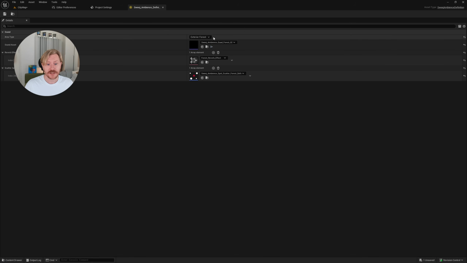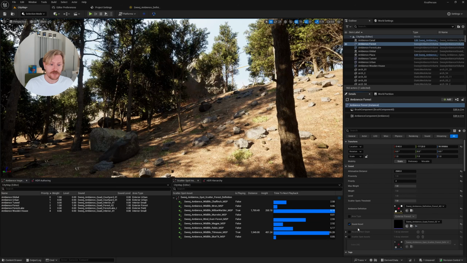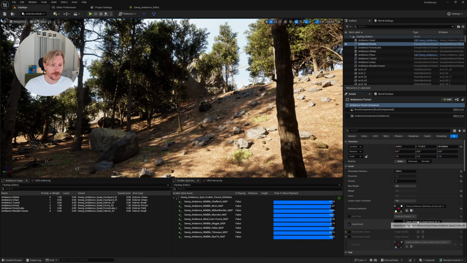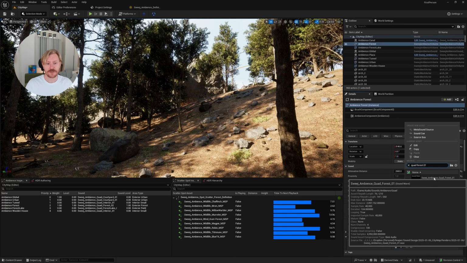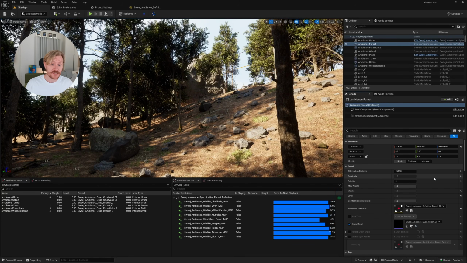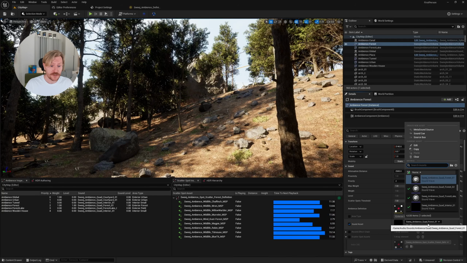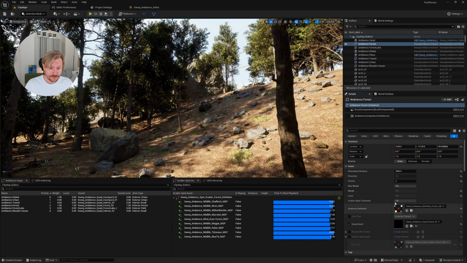So for example, in all forests I have set all the fields here to just be forest assets and enums, but I also have a way to override this for any volume. So for example, if I want this forest volume to have the previous iteration of the forest quad, I can just override the sound, while still inheriting the other settings from our ambience definition.